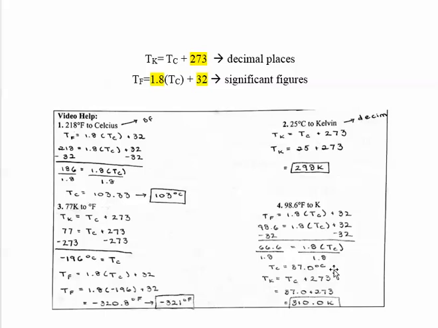I don't want to stay in Celsius, I want to get into Kelvin, and so I'm going to plug my temperature in Celsius in here, add 273 to that. Now, since I'm going from Celsius to Kelvin in this case, I look at decimal places. Since 37.0, which is correctly rounded, has 1 decimal place, 1 place to the right of the decimal, my final answer needs to have 1 decimal place. Remember, 273 is exact, and therefore I'm not going to be using 273 to determine decimal places. And so I need 1 decimal place, so when I get my answer 310, I have to add a 0.0 to hold for that 1 decimal place, and my units are Kelvin, not degrees Kelvin, and that's it.